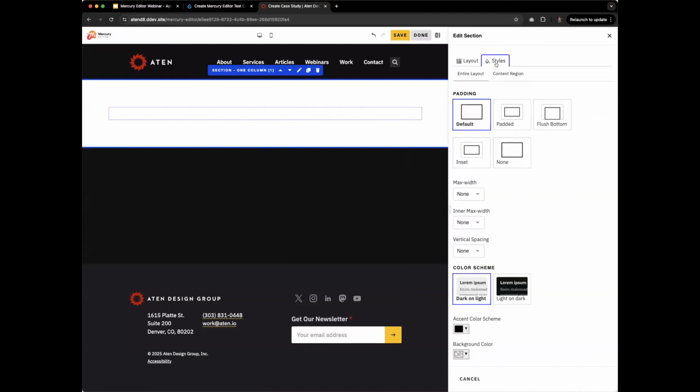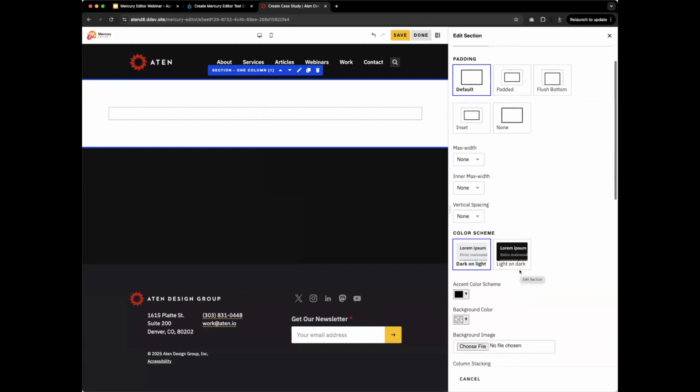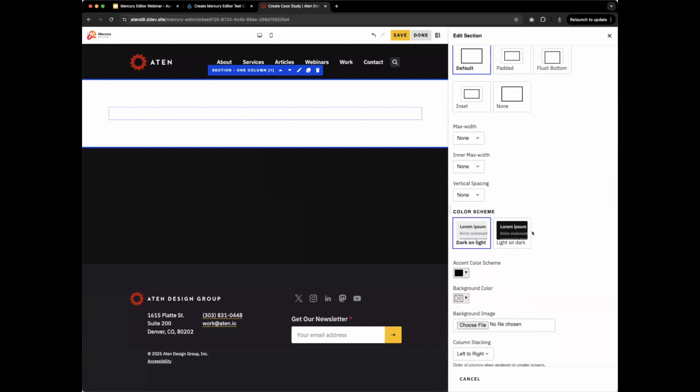Go into the Styles tab. This is using that module called Style Options that I mentioned before. All of these styles are using plugins in the Drupal plugin system to manage styles for this content. The configuration for this is all managed in a single YAML file, so it brings everything together. You don't have to click through all of your different paragraph types to manage styles if you're using Style Options. You can do that in a central place.